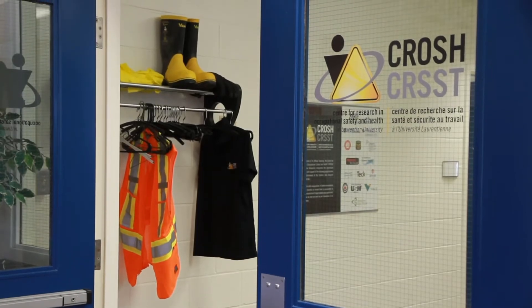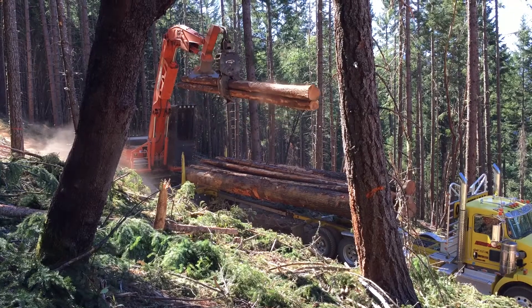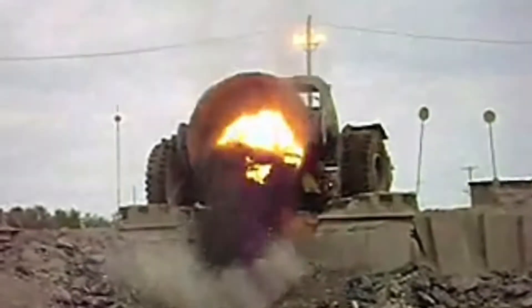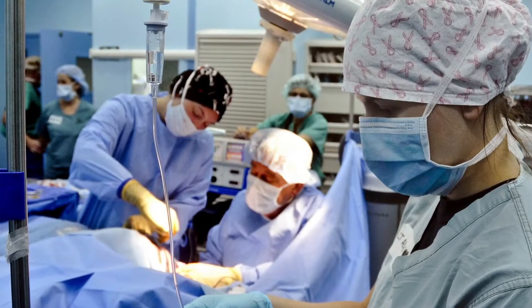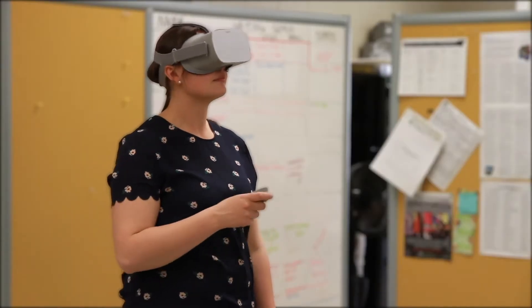The Centre for Research and Occupational Safety and Health is a research centre on the campus of Laurentian University. Our main mandate is to serve occupational health and safety issues for workplaces in northern Ontario. We work with pulp and paper, steel manufacturing, construction, forestry, mining — it can be applied to any of those industries. We also do work with health care and have projects with municipal partners. Many of the issues certainly have a global outreach.